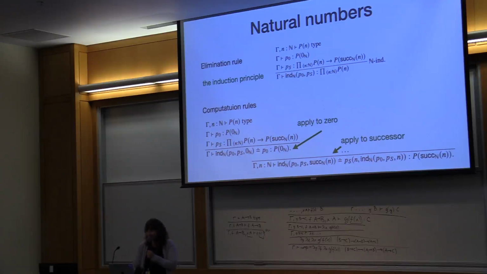So it's PS applied to the previous natural number, so this is a successor, then the previous one is n, and the proof of the previous one. This is what it has to be judgmentally equal to. Because remember, this guy says, give me a number, give me a proof for that number, and I'll give you the successor. So you have to give it a proof of the previous one, the previous judgment.